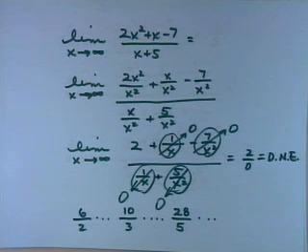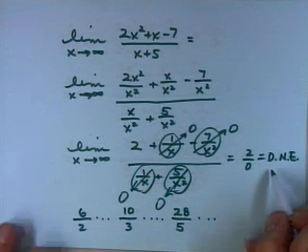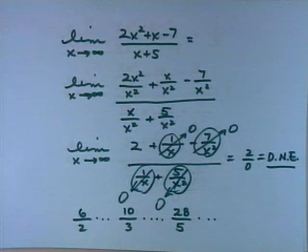I mean, that just keeps getting larger and larger and larger, so it makes sense that whenever the degree of the numerator is larger, it doesn't matter how much larger, than the degree of the denominator, and x is approaching infinity, there is not an answer. You should not be expecting an answer. And what's the situation then, the other one, when the degree of the denominator is larger?